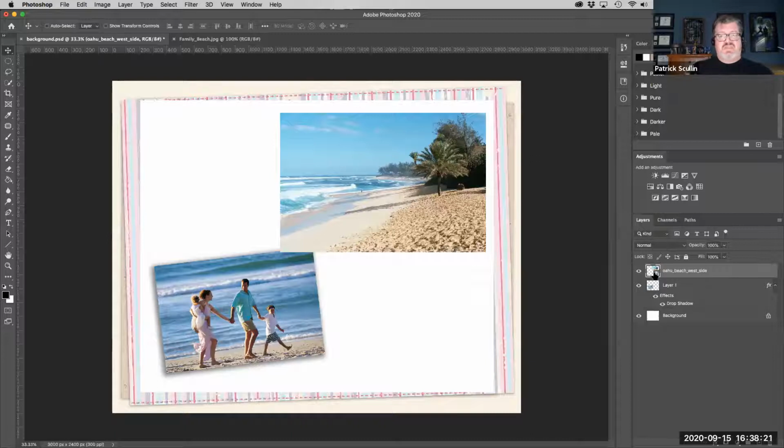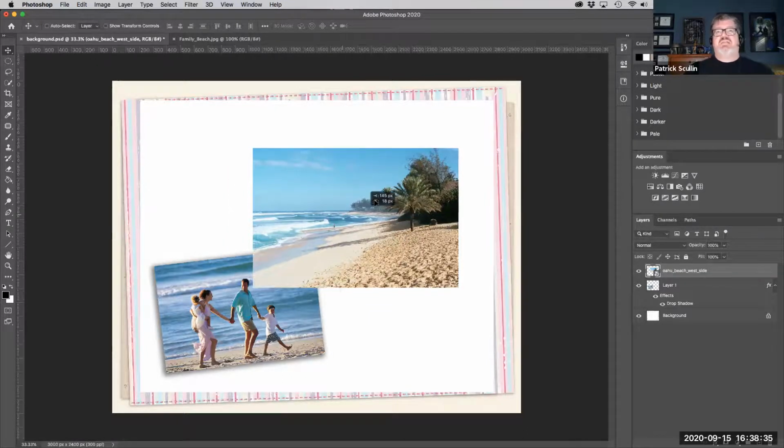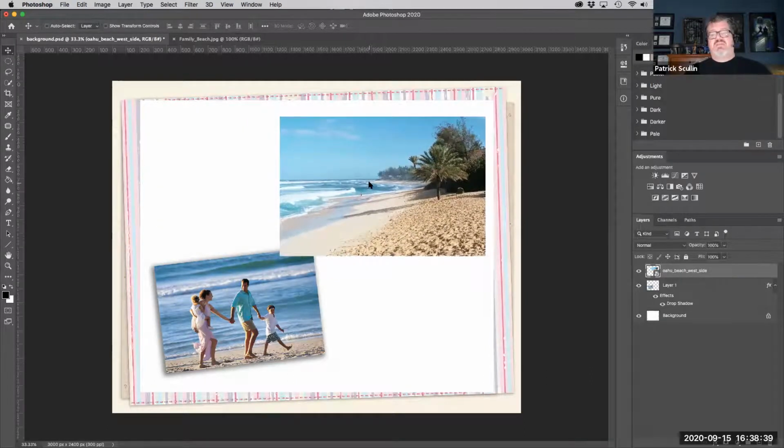And that's a good thing in the sense that when I scale it or move it, it's not going to destroy the pixels and it's not going to reduce the resolution. There are more complex ways to use smart objects, which we'll get into in another video. But just keep in mind that placing objects is a good way for your original image to not be damaged and to keep the high resolution version available for your editing layers.